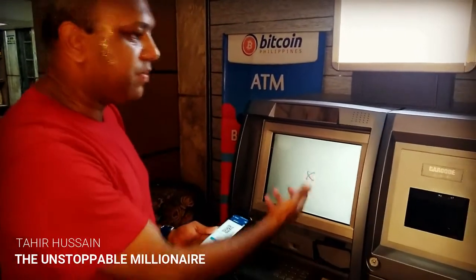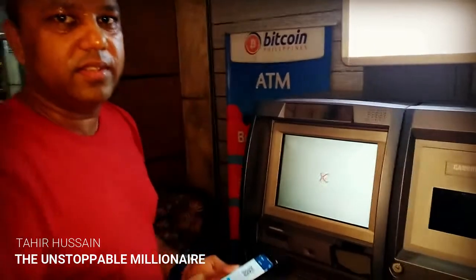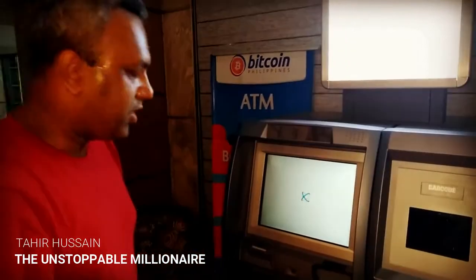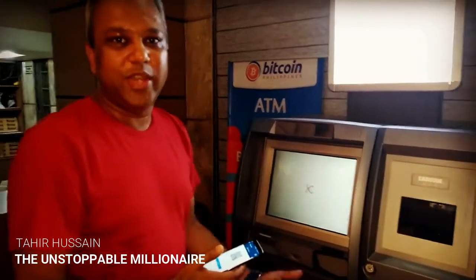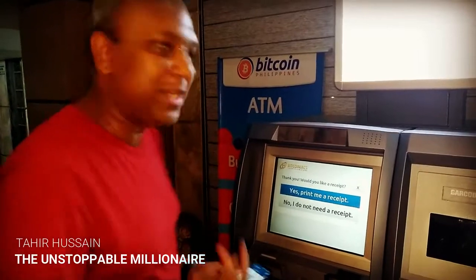What I'm doing in this exercise is showing you how you could use a Bitcoin ATM machine to buy Bitcoins, and the same way we could sell Bitcoins and cash out. Let's see what happens — this is exciting. Who knew two years ago this was even possible and it's happening right now. Just in case you're wondering why I'm sweating — it's just hot here.